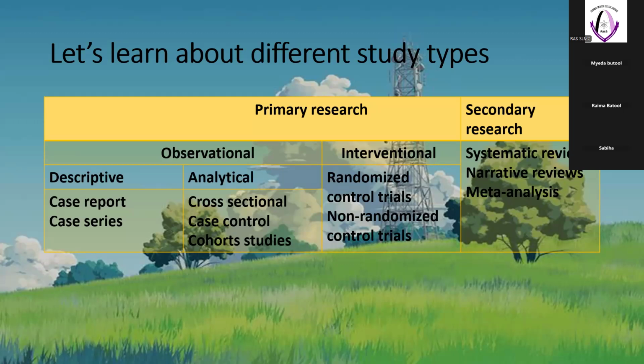So let's say smoking. So you start with smokers, and then you track those smokers over the span of next 5 years or 10 years or maybe 20 years to see if they develop lung cancers, to see if they develop any other type of cancers. So in this case, the cancers are the outcome, the disease. So cohort studies are the ones where you start with the exposure, and then you go to the outcome. So this is just very broadly and very briefly, the different types of researches that are out there that we can perform.